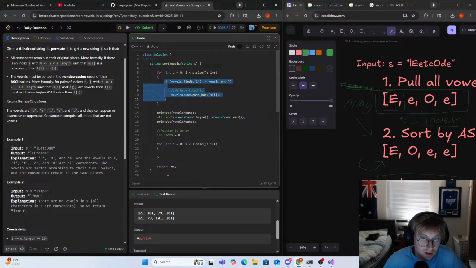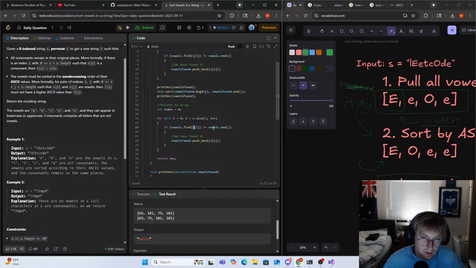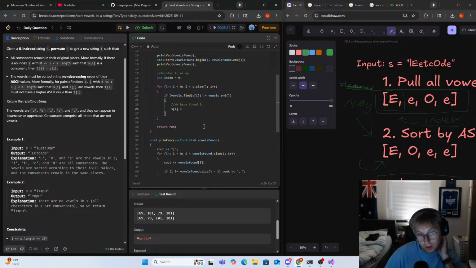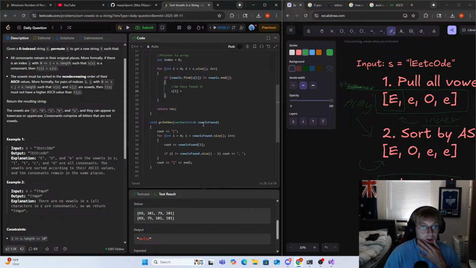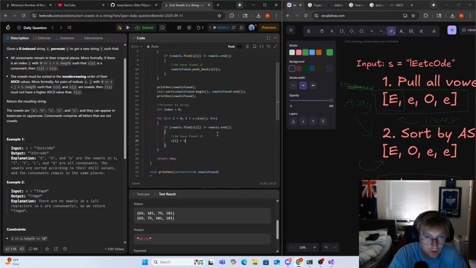Let's do the same check here. So if vals.find s[i] is not vals.end, we want to replace s[i] to be equal to, what is the array called? Vals found index, right? Then we want to increase our index by 1.